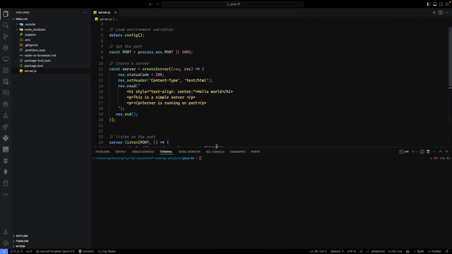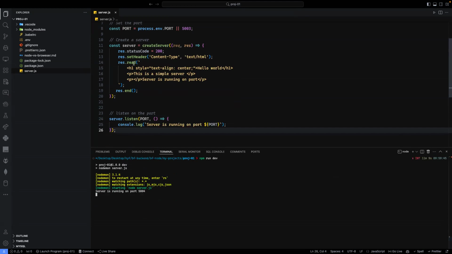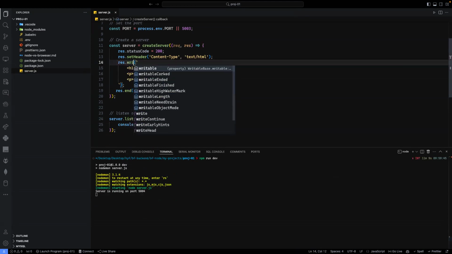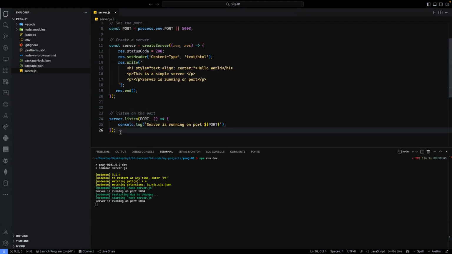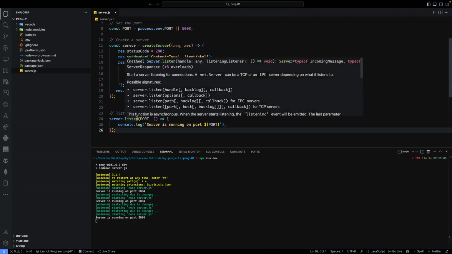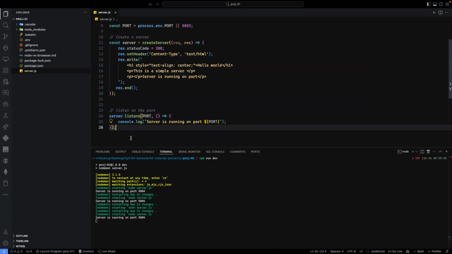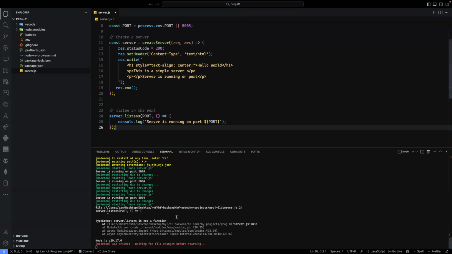So what I'm going to do here, when I run my server and I say npm run dev, I click. It looks like here I don't have any syntax error. So let me try to create one. Here, let's not use listen. Let's use listens. Something like that. Voila. So that's a runtime error. When I run my server here, I will find an error here in my console, simply like that.